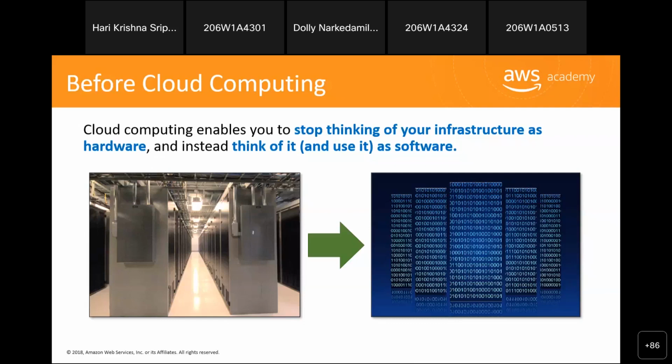For example, if you need 100 servers, AWS will be ready to provide you 100 servers. In the peak time, we were discussing Flipkart yesterday. For example, on Big Billion Day, on that particular day you need 100 servers. So AWS is ready to provide you that number of servers.